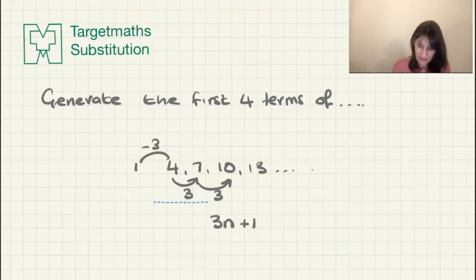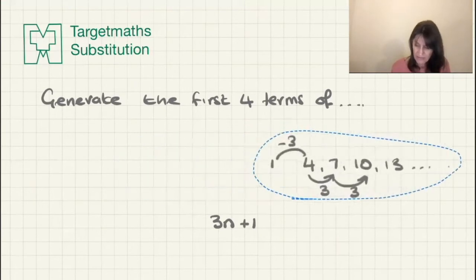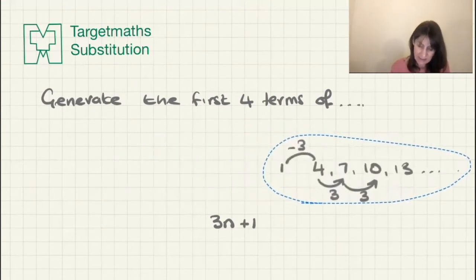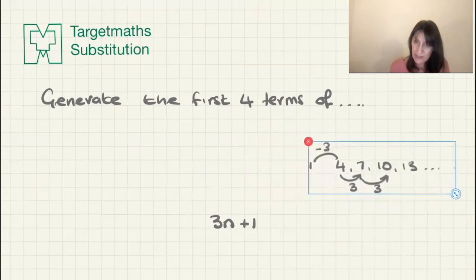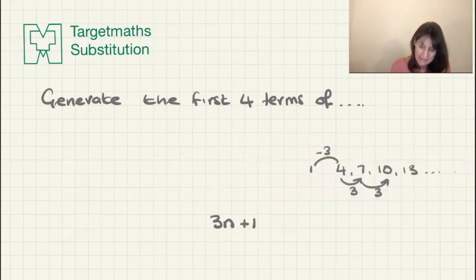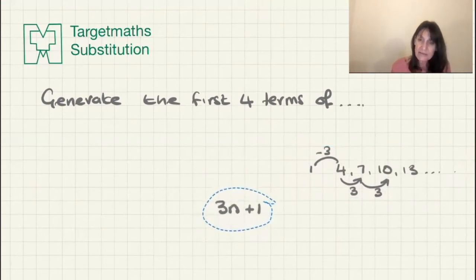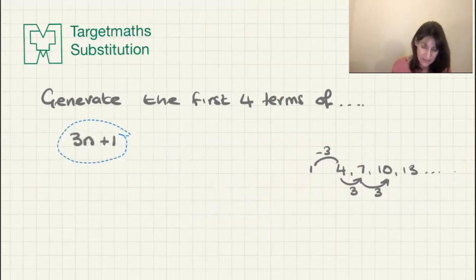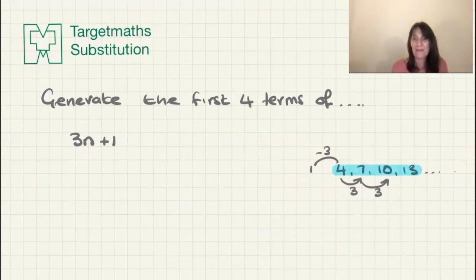Okay, let's move that just over there. I don't want to forget about that. So I'm just going to move it over there. We'll resize it so it's not in the way. And what we've just done is said that this rule here comes from this sequence. So let's do it the opposite way around. Let's say I want to generate the first 4 terms of this sequence. Well, we already know that the first 4 terms are those numbers there. But how does it work doing it the opposite way round?